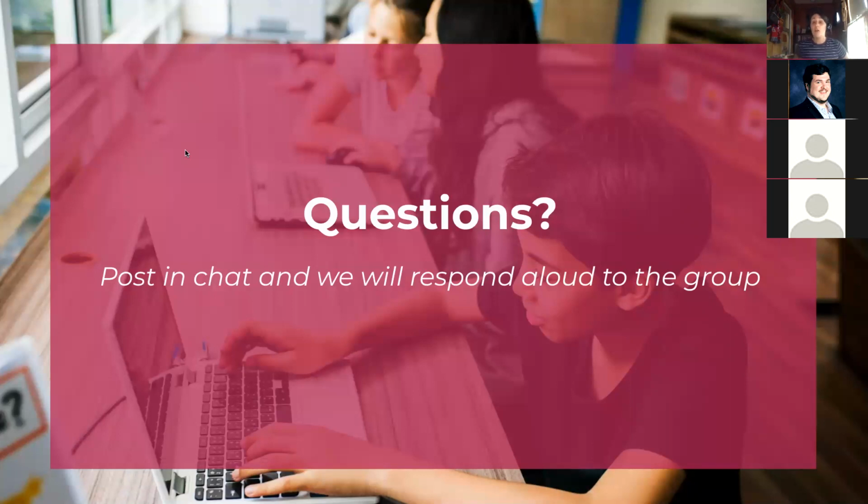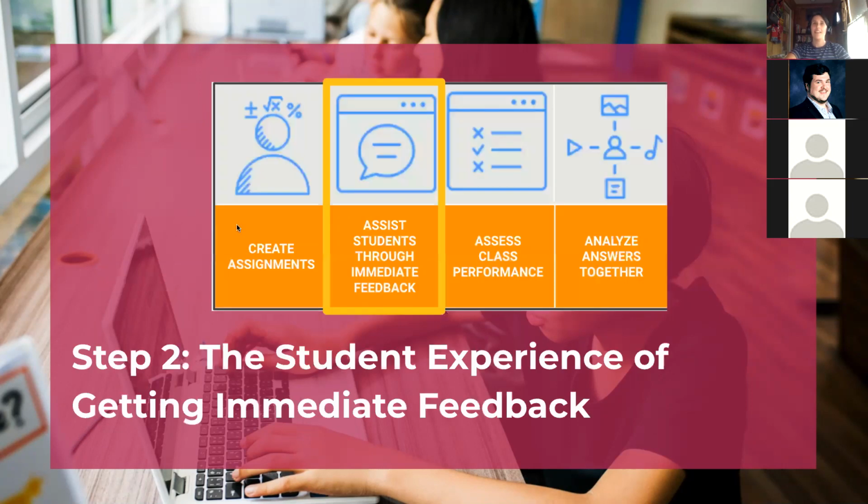Yeah. And if you are a Schoology teacher, don't feel like you have to hop off, because in the next couple steps that we go through, you're going to see the student experience, which is just like Canvas and Google Classroom. The experience for students will be very similar, almost exact, except for how they get the assignment, which is through Schoology as opposed to the other LMS. And then one more clarification. LMS just stands for Learning Management System. Canvas and Google Classroom being examples, Schoology being another example. So when we say LMS, that's what we're referring to.